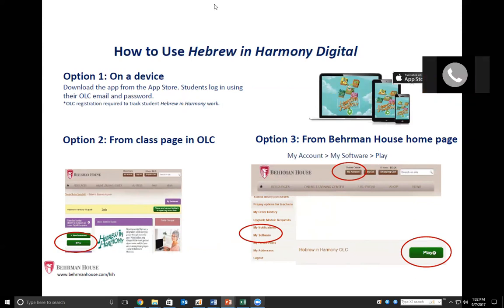Hi, can you hear me? Yes. So my school didn't purchase the digital companion, but I did see in some of the material, I'm not sure if it was online or in the curriculum core that I was looking through, that there was a trial available now of digital material. Is this true? Yes. That is those 3 open modules that I showed you on the Hebrew. Oh, that's what it refers to, those 3? Yeah. Okay. Thanks. Of course.